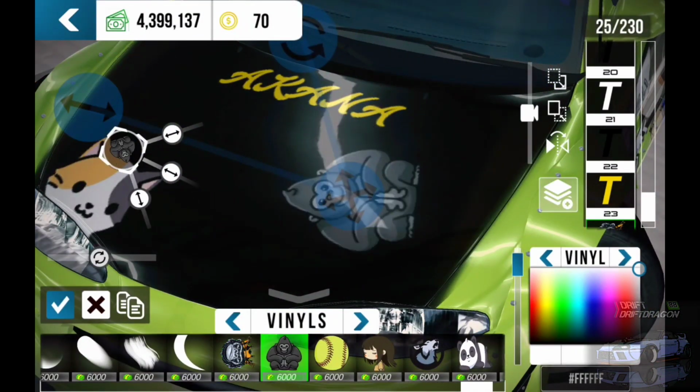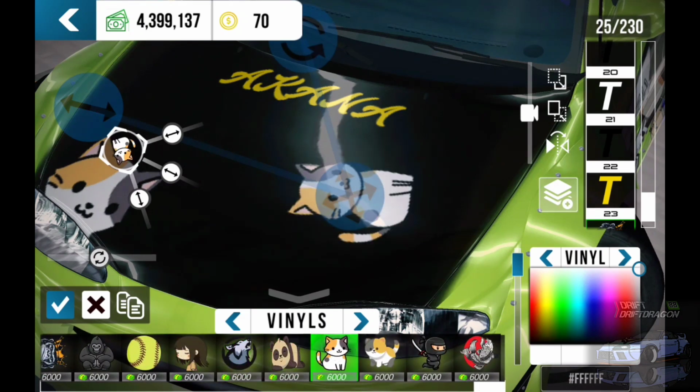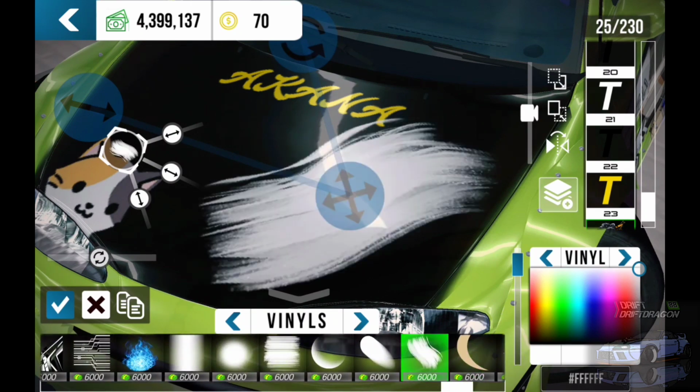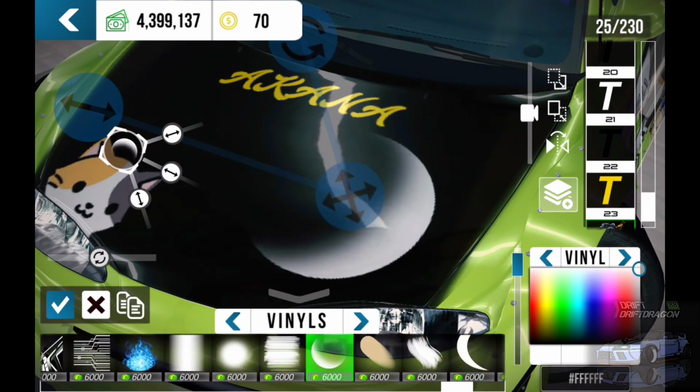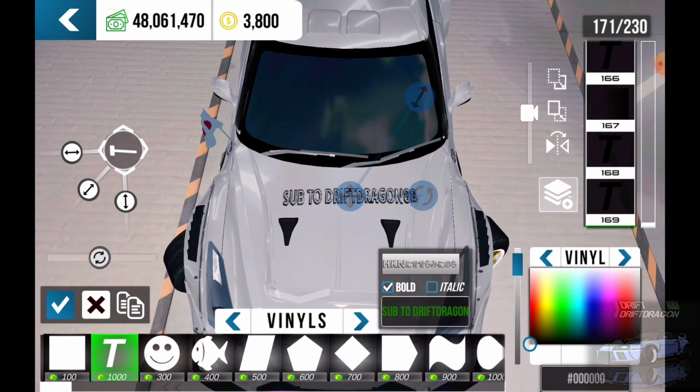The new update contains new sets of stickers and vinyls that are also added so that players in Car Parking Multiplayer have more choices on designing their cars. They also added more fonts for us to use in customizing our vehicle.